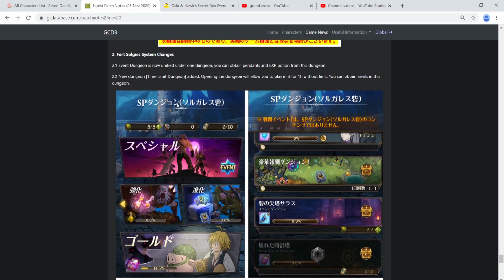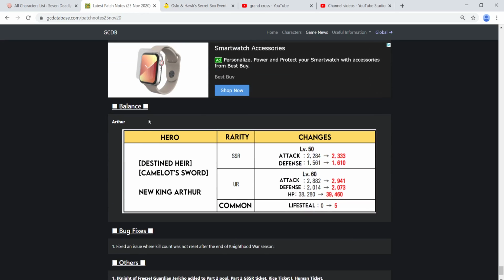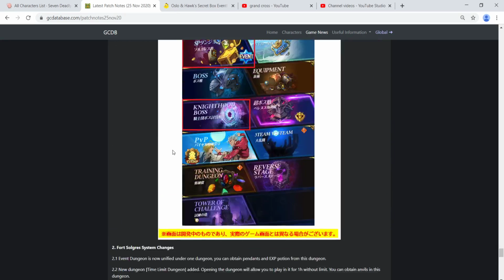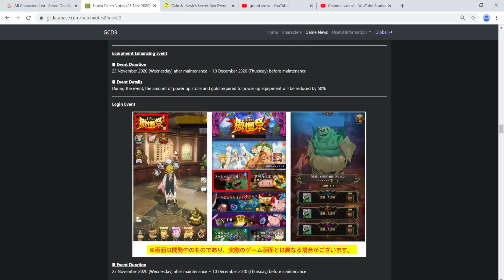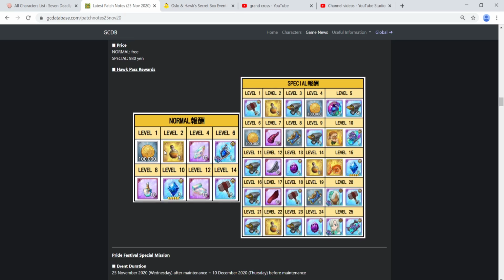Okay. All right, cool. Power up, evolution, and so on. All right, let's skip all that. Here's some balances to some characters, cool, and bug fixes. So that's basically it. That's all for the patch notes. I'm definitely going to be watching some live streams because I'm pretty sure a lot of JP players will be live streaming tonight for this, and I wish all y'all the best of luck.